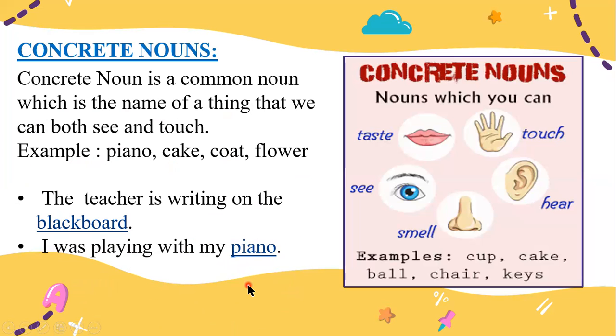Yes, we also saw this in an example. Now we're seeing it in a sentence. We can touch it, we can play, we can hear the sound. So these are the examples of concrete noun. Yes, hope you all understood the concept now. Very good, students. Let's move on to the next one.